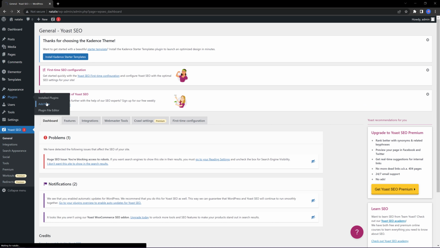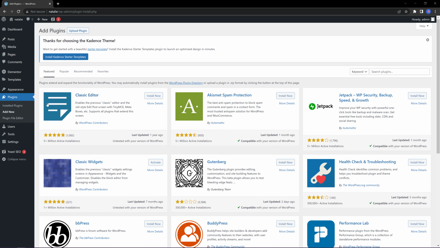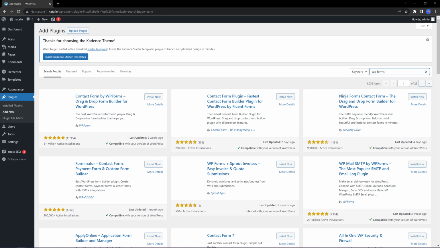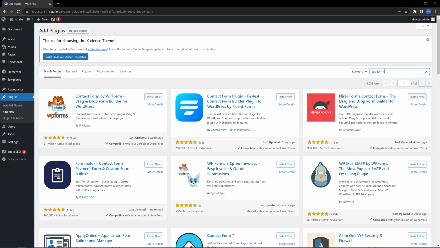The next one is WP Forms. Do a quick search for WP Forms. You will want your readers to get in touch with you easily, so I highly suggest using this amazing plugin in order to encourage people who want to collaborate with you. Click to install and then activate. This is an easy to use plugin, allowing you to drag and drop contact forms onto any page or post.